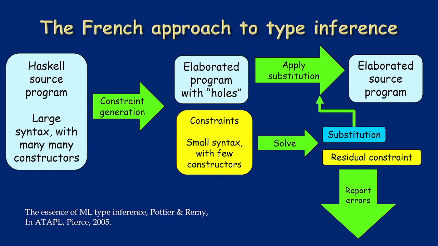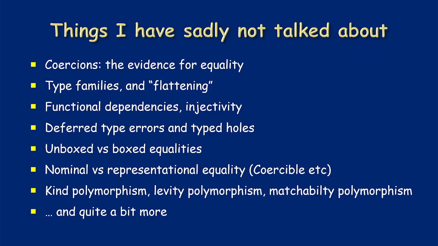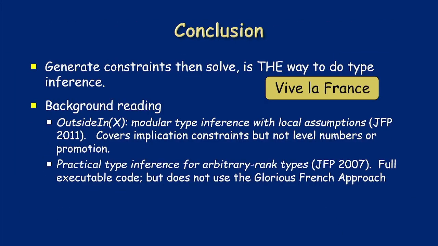So, big picture. Let me just stop here. I think this game of generate and solve, with the glory of implication constraints, is on all axes a better way to write type inference engines. And again, you should have a good reason not to do it. I repeat my grateful thanks to Parisians for telling me about this. This is the way GHC's type checker is, and I think that more should be like this. It's great. Thank you.